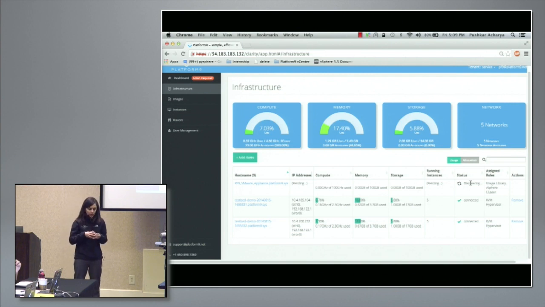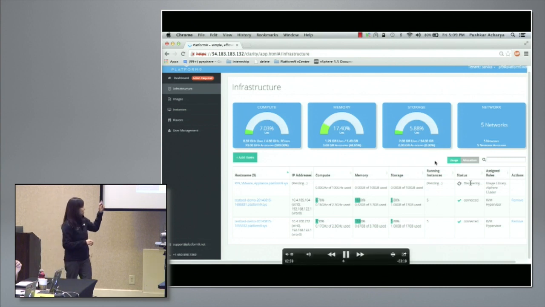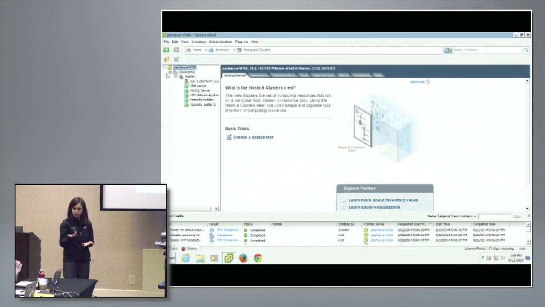It's because we're not only going to discover all the workloads that are within your vCenter, but we're also going to look at what templates you have there, and pull that data into your Platform9 cloud. So as this discovery finishes, we're getting all that data from your vCenter and pulling it into Platform9. And the model works very similarly for storage and networking, etc.